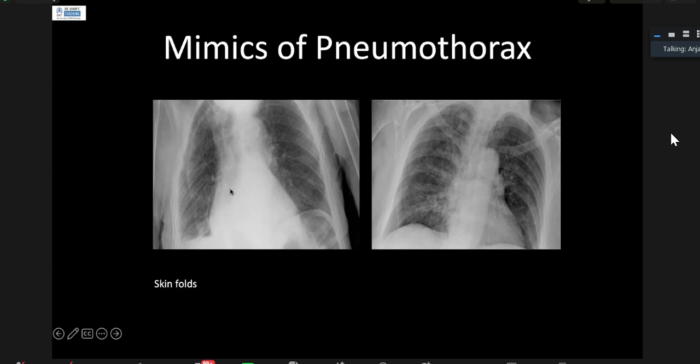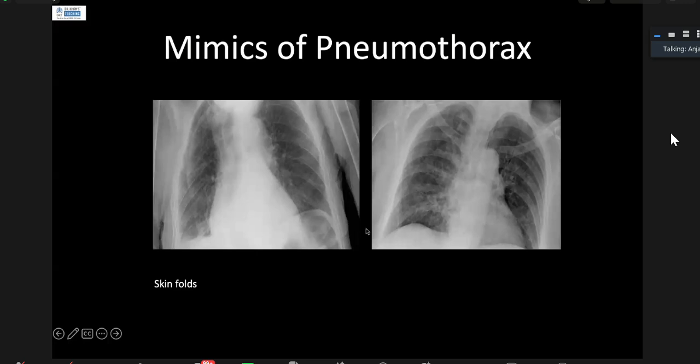We can see this because of external skin folds. Okay, so in ITU patients, when it is not a well-centered X-ray, when they're moving, or in babies, when we are not able to get proper centering, and in chubby babies, when there is rotation, you can get this artifactual appearance because of skin folds. Same thing on this X-ray as well. Here you can clearly see that it is just going across over to the midline, and you can clearly see the lung markings outer to it. So remember, this appearance is not pneumothorax, this is a skin fold.